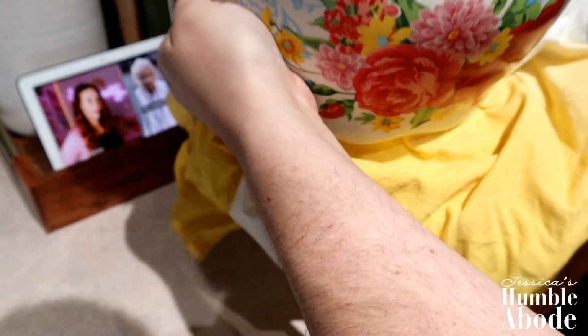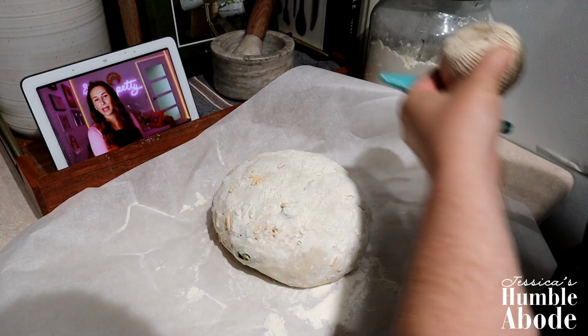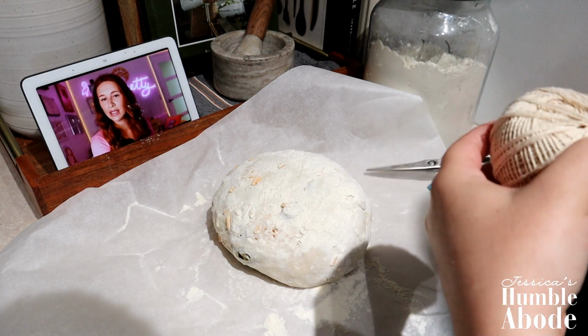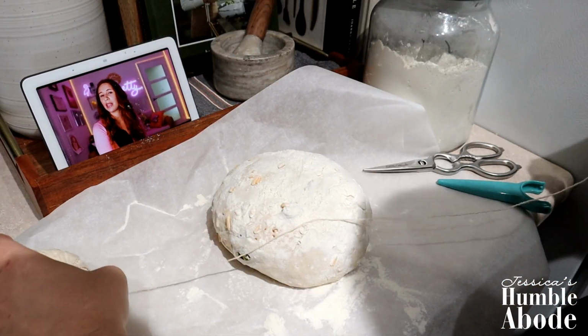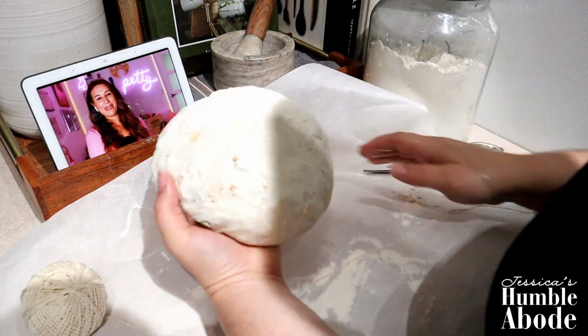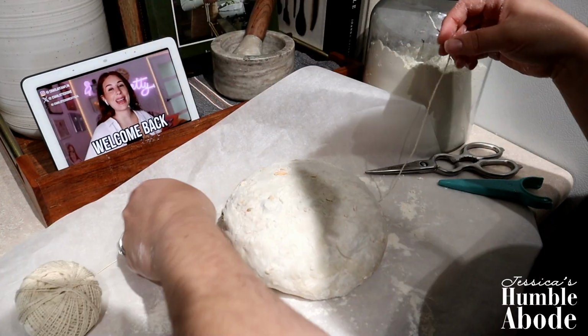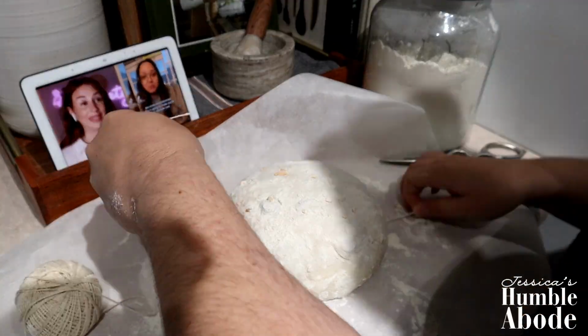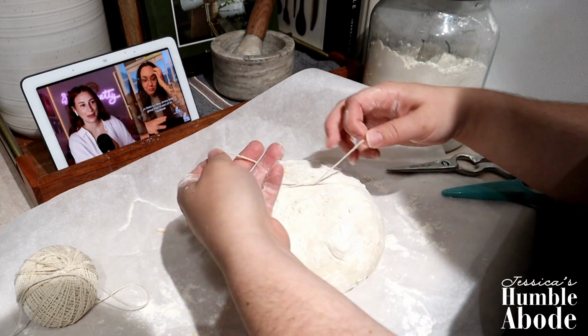I'll leave the sourdough starter and sourdough bread recipes linked down below if you're interested in that, but right now I'm just focusing on how to get the pumpkin shape. So you can get pre-made dough, or I've seen people do this with crescent rolls. They kind of put cheese in the middle and then wrap the crescent roll dough around and then do this. But all you do is get 4 pieces of twine that you can put in the oven. So it's like the twine that you can put on turkey legs to hold them together.